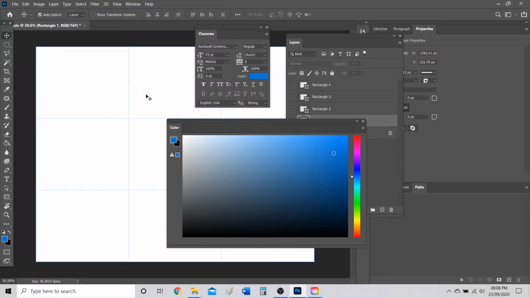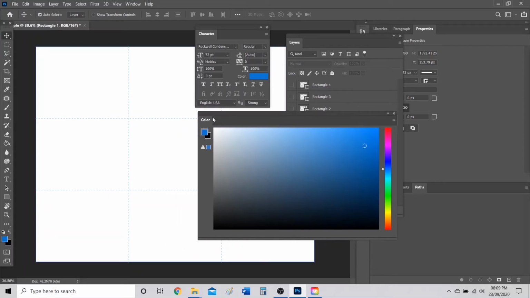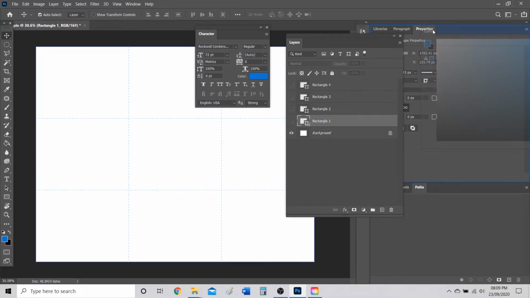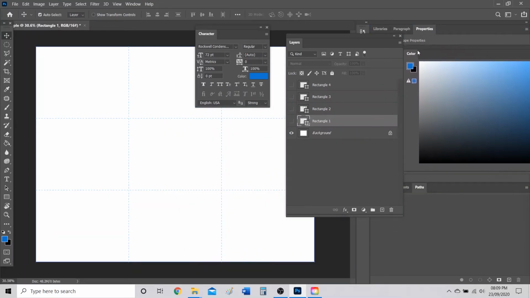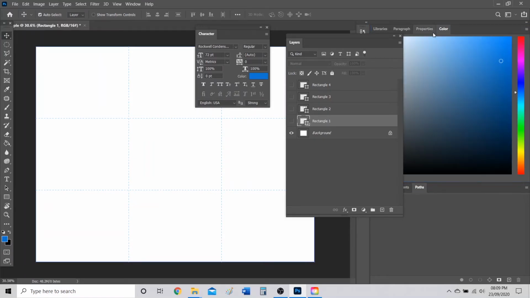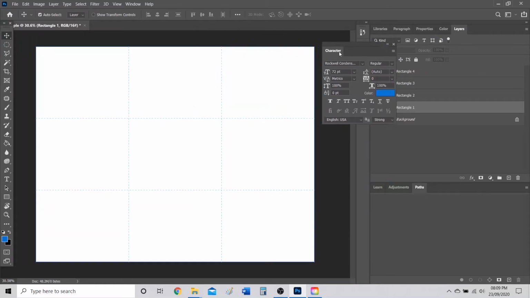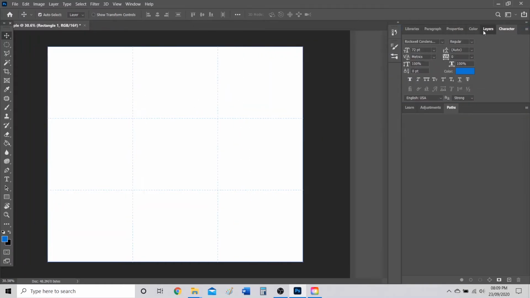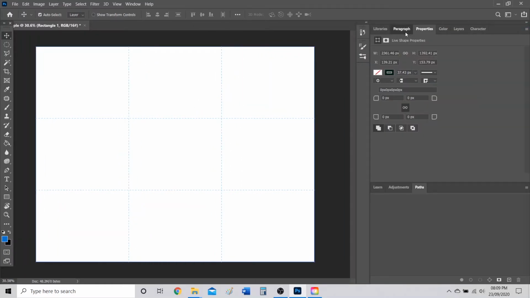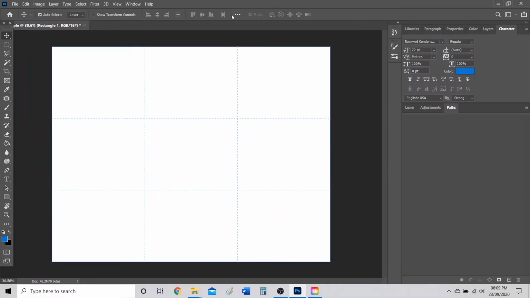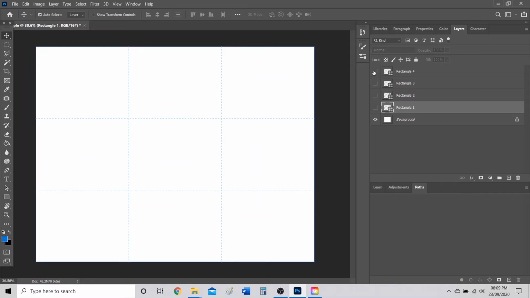Now, I can't really see any of my document. It's kind of difficult. So what I like to do is combine all my windows into one square. If you click and drag your window until it turns into that blue box, then you're combining all your windows into one area. And then I like to just work through each tab. Easy like that.